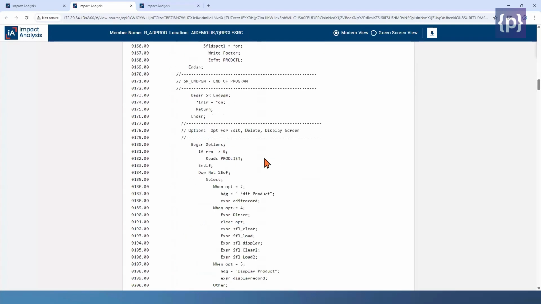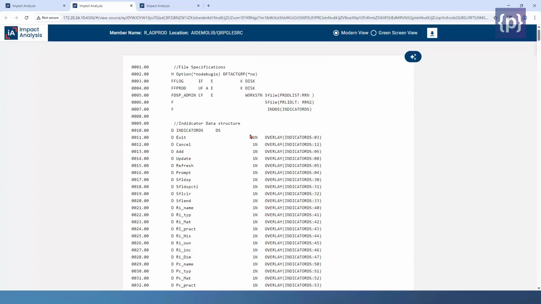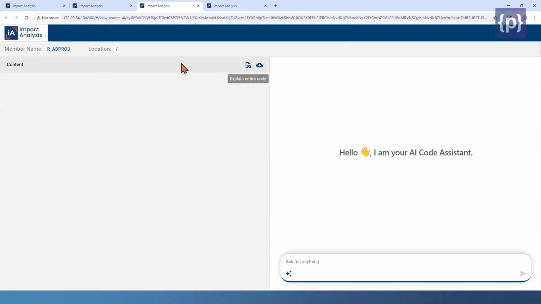And again, this is a look, don't touch kind of a scenario here. So we don't have the ability to edit the program here, but we can go ahead and look around at some things. And if I click on the AI assistant, boom, now the AI assistant is available, and it is focused on this particular program, which for some reason is not showing up in the side window here. I'm not sure why. That's interesting.